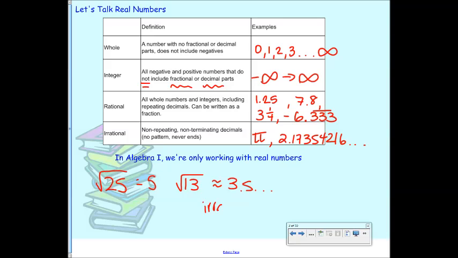because it's not a perfect square, which means is the answer a whole number? No. Okay, so that's why it's irrational. Whereas over here, this one's rational because the square root of 25 is nice, neat 5. Okay? All right, so this picture is just showing everything we just talked about.